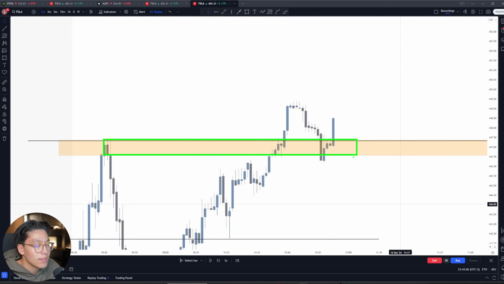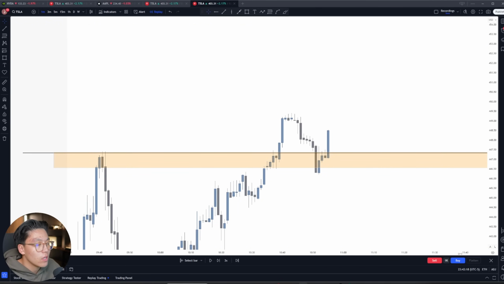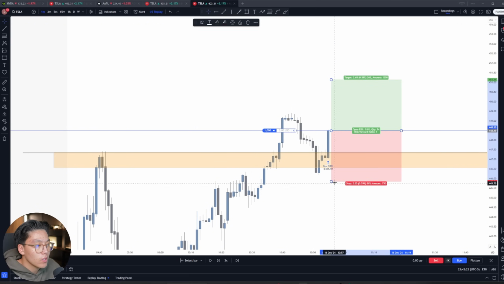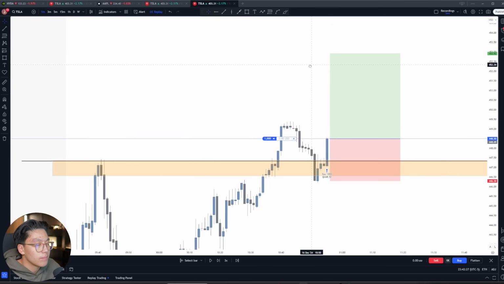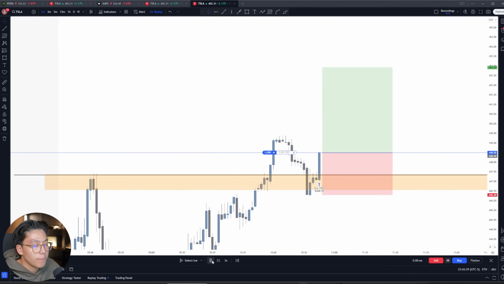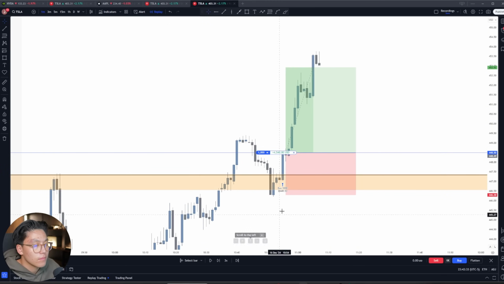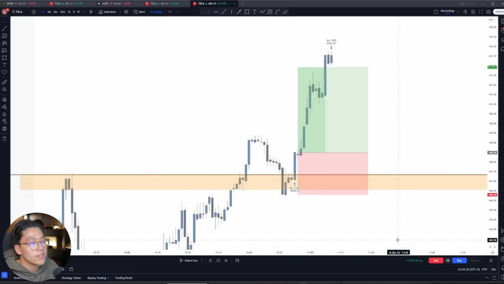Price came back down right into our 1-minute order block in combination with the 5-minute order block as well. You can see price ended up reclaiming this key area, which is super nice, and we had a strong confirmation candle. So this is where we can go look long with a stop just below. And now we can look to target a 1 to 2 towards the upside. Now we can play out the tape. And you can see right there, price ended up having a super solid push towards the upside for another win on the day.